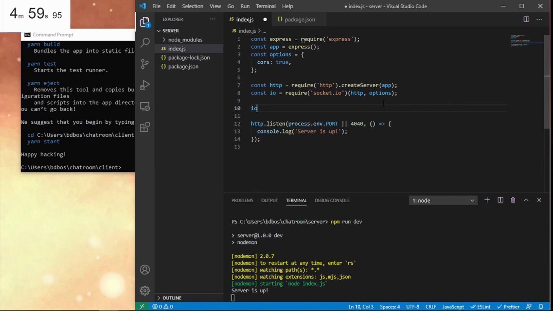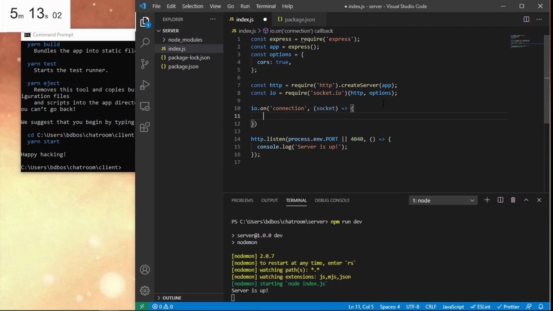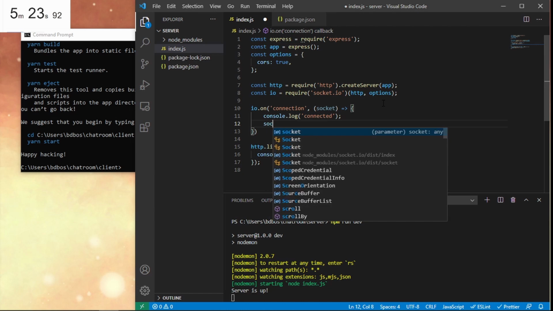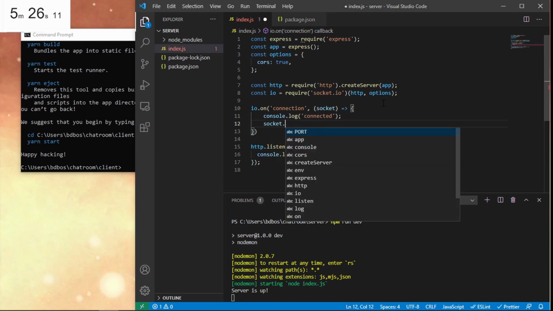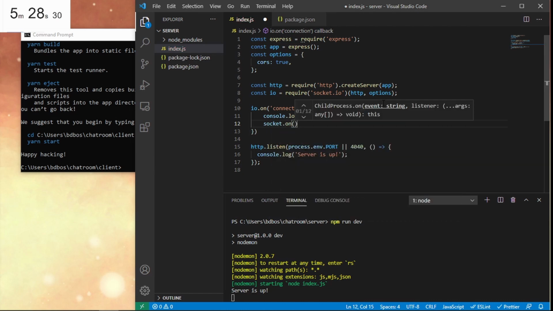Then io.on. The first thing that we need to do is connection. Socket over there. We will just log if someone is connected, and then socket.on join.